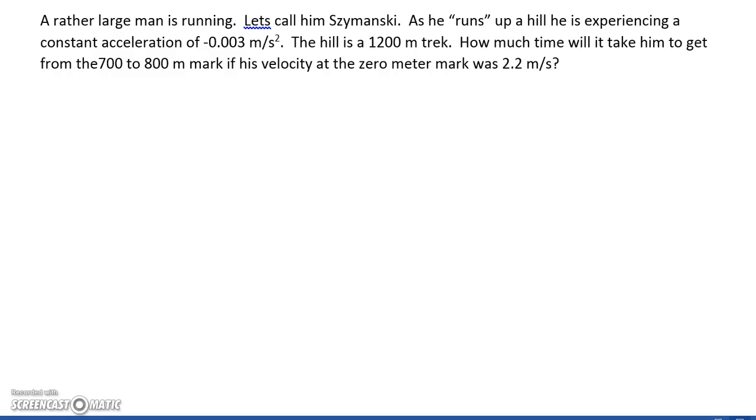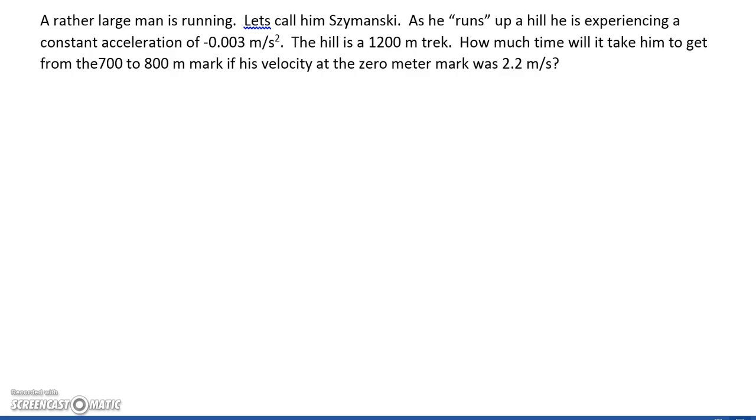Alright, let's do some physics. This is a very riveting, exciting problem about a rather large man who's running, and we're going to try and figure out exactly what's happening to him in terms of his motion. So, a rather large man is running. Let's call him, I don't know, Szymanski. He runs, giant quotes on that one, up a hill.